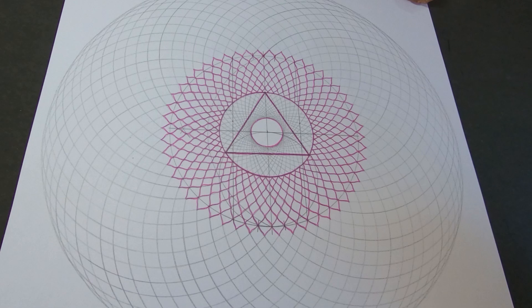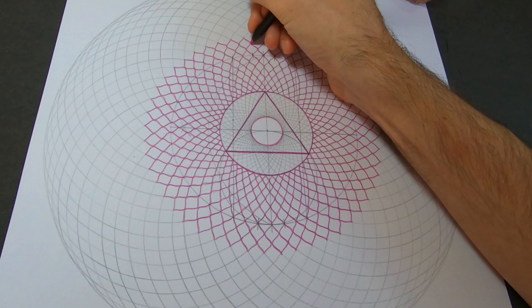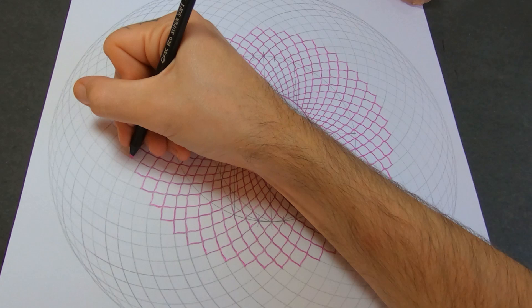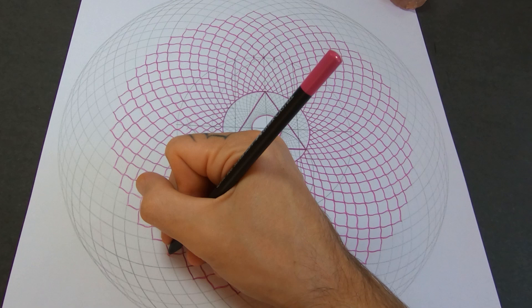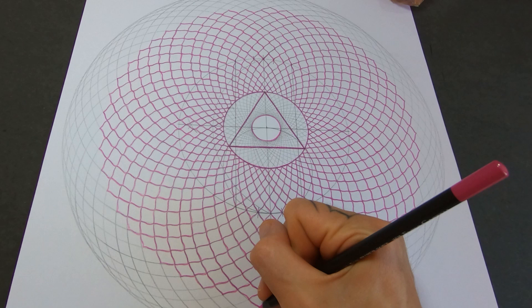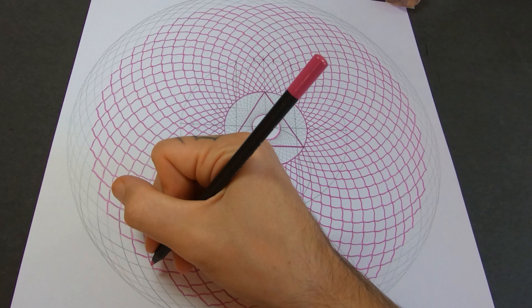And that is how you draw the crown chakra symbol using sacred geometry, and that's going to be the end of this primary chakra series. I did my best to honor these sacred symbols and I hope that came across. I learned so much in the process figuring out the geometry behind all of these sacred symbols. Huge respect to the ancient Indians for sharing such beautiful symbols with the world. If you found this useful let me know in the comments, hit the like button and subscribe to the channel. Thanks for watching.